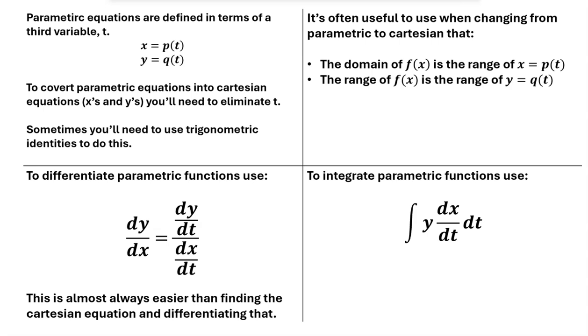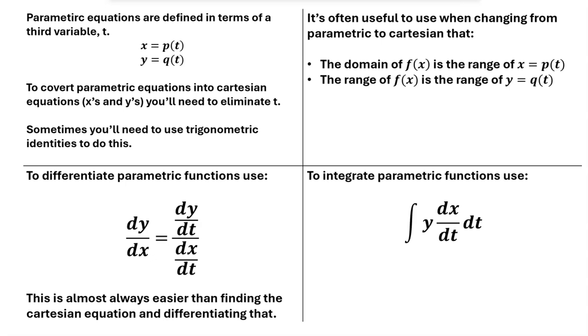So what are parametric equations? Well, we can define the coordinates of a point x, y, not in terms of each other, but as functions of a third variable, which we call our parameter. This parameter could be t or theta, the most common ones that we'll come across. We can think about it like describing the location of a moving object. So instead of explaining the vertical position based on the horizontal position, so y in terms of x, you could describe the horizontal and vertical positions at any moment in time, which is our t.